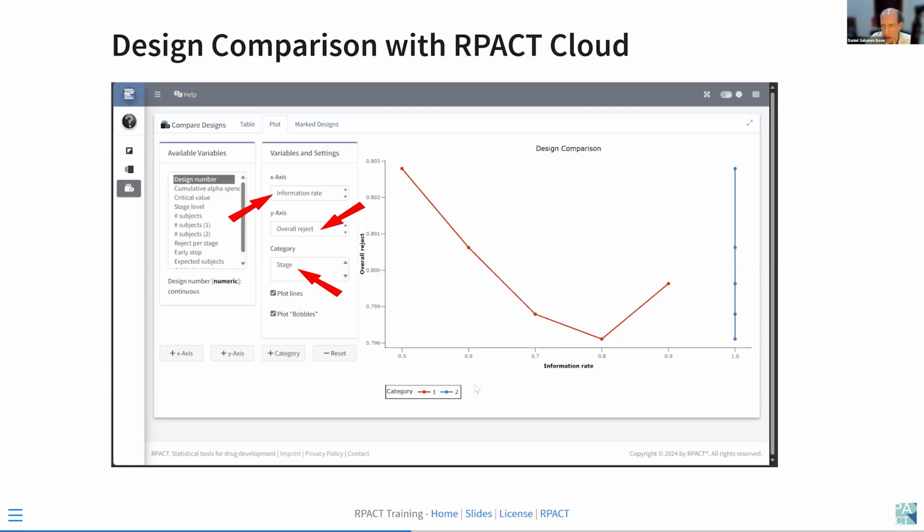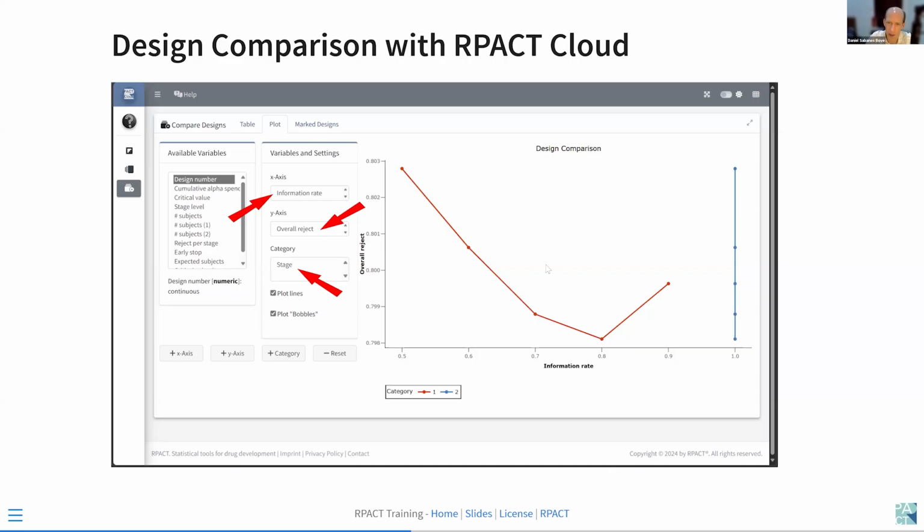Of course, if we just look at the first stage, then basically we see something like this: at a certain information rate we have a minimum power at the interim, whereas at the final it's more or less always similar, around 80%, right?